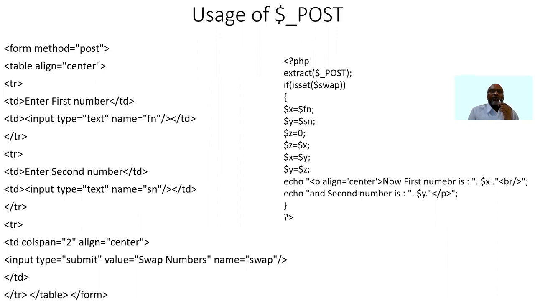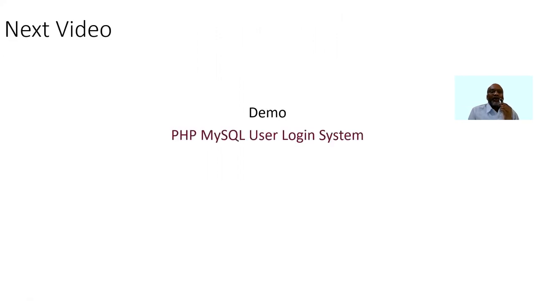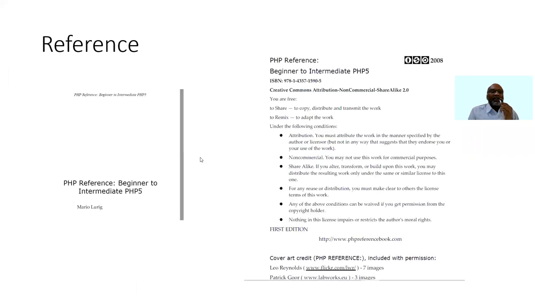In the next video, we will see how to use MySQL so that you can build a small web application for a user login system. The reference book we are going to follow is available on the university library website — it is a PHP reference book titled 'Beginner to Intermediate PHP Version 5', available under a Creative Commons Attribution license. Most of the contents have been taken from this book. It will be a quick handy reference for various PHP functions. Thank you — we will see it in the next demo video for the user login system.